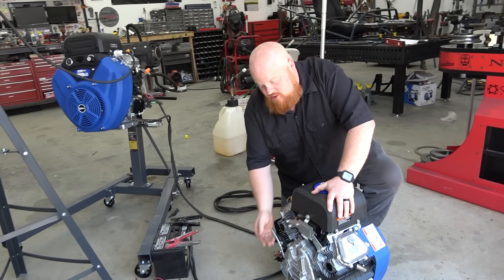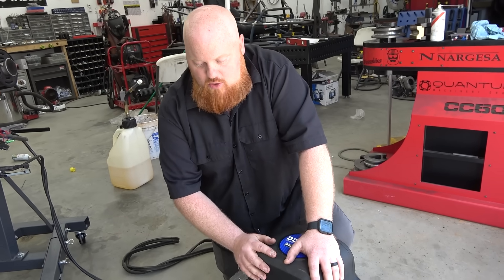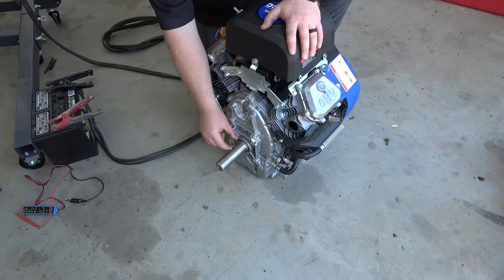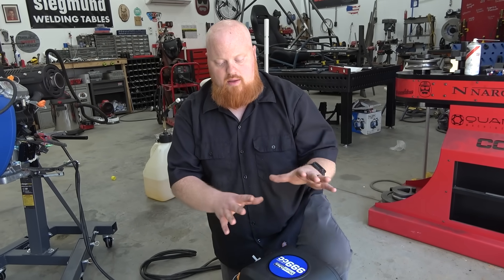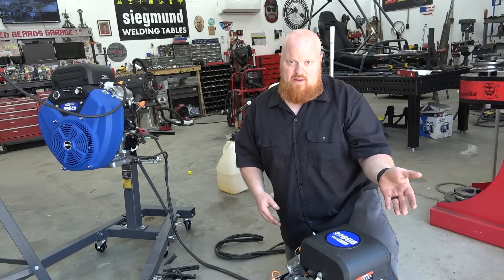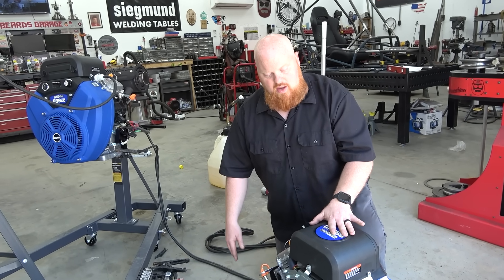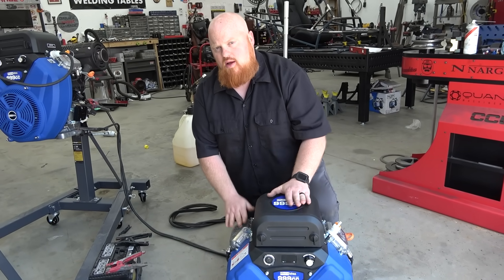We want to try chromoly pushrods and get some billet rods made for it. On to the crankshaft — this is a hog with a three-eighths crankshaft key. What I'm going to do is pull the crankshaft out of one engine, take it to the machine shop, cut it down to about an inch and a half exposed, then taper it the same as a Polaris RZR 1000 so we can use a RZR 1000 pulley on the buggy. The one going to the Harley transmission we'll just do a belt drive. This engine is going to run about two grand.